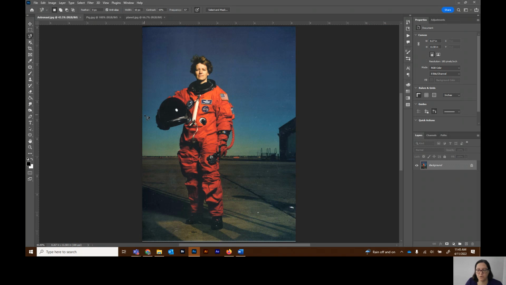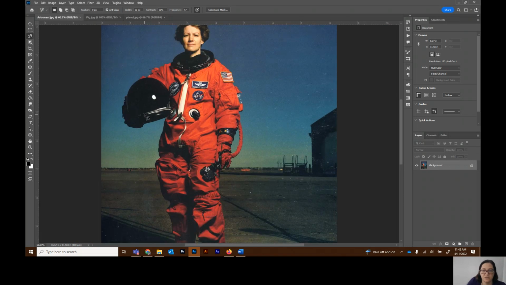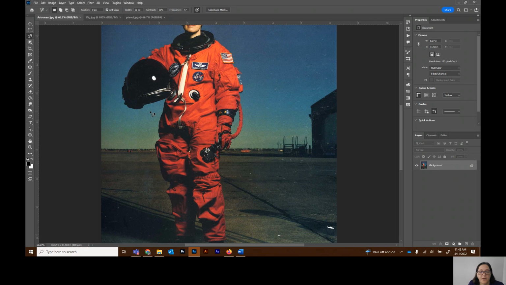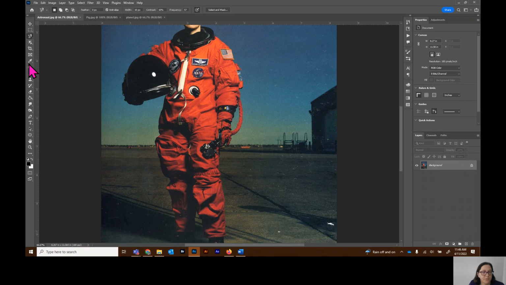Okay, again, I'm going to do Control 0 and kind of zoom out. Actually, I'm going to zoom in just a little bit so I can see it a little bit better. There you go. So Control plus to zoom in a little bit. Next one down we have is the object selection tool, the quick selection tool, and the magic wand. If I did the magic wand and I clicked it on her suit, I could get most of the orange selected, but I wouldn't be able to necessarily get the black or some of the other stuff without pressing the Shift key and going back and forth and all of that. So I'm going to try the quick selection tool, and I'm going to just click on it and drag across it.